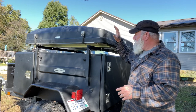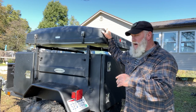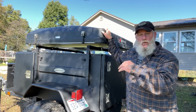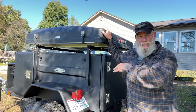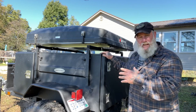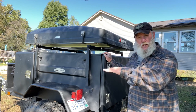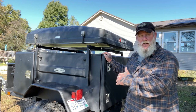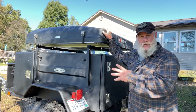So one big thing — if you remember, we had put the iCamper rooftop tent on top of the Gladiator, left it there for a while, and used it several times. It was a nice addition, but it became a pain in the butt because once you set it up on top of the Jeep, you're basically stuck in that position until you fold everything back up and drive off. So I wanted to find an overlanding trailer I could put it on, pull behind the Gladiator, drop the trailer, level it up, put up the tent, and then go fishing, hunting, exploring — whatever I wanted — and come back to my campsite later.